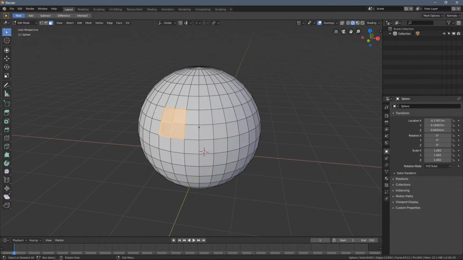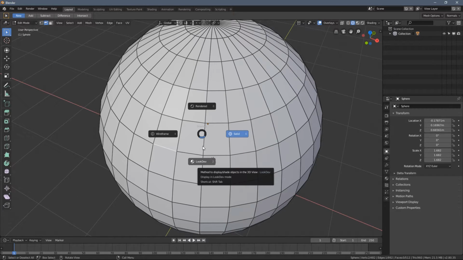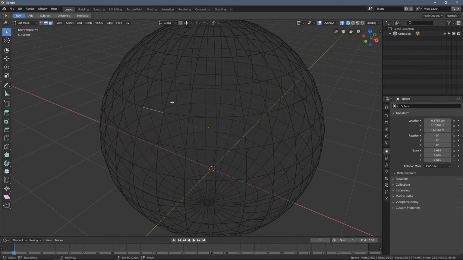And by the way, a shortcut for this video will be just 1, 2, 3, 2, 1. So you can see when I press 1, I'm in the vertex selection mode. When I press 2, I have the edges selected. We can also go to wireframe for better preview.